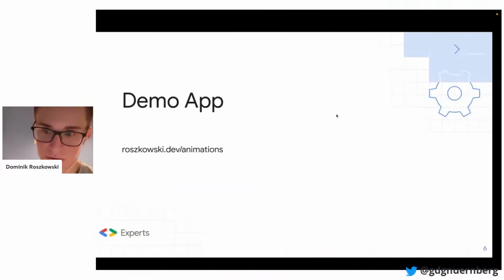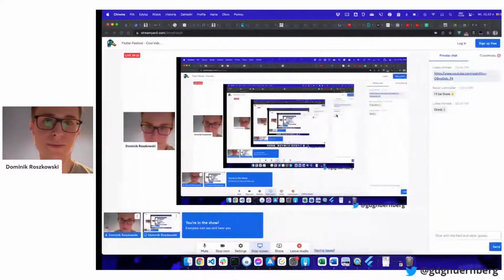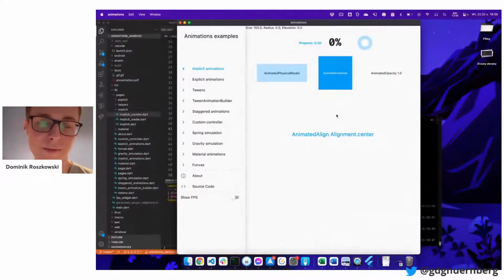Let me just make sure that you saw this. Sorry about the infinity mirror effect, but I needed to make sure that you all can see what I'm showing. So here, if you press on the button, you will see that it animates. And a really cool thing about Flutter is that there's a myriad of different widgets that you can use, and many of them have animated variants.